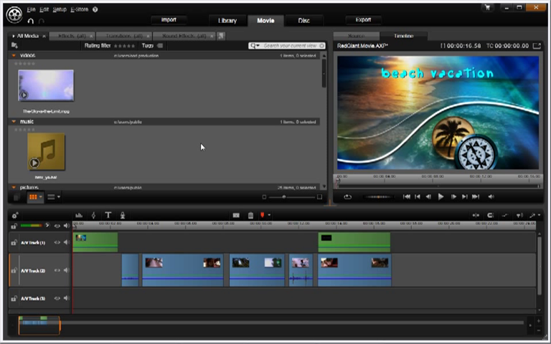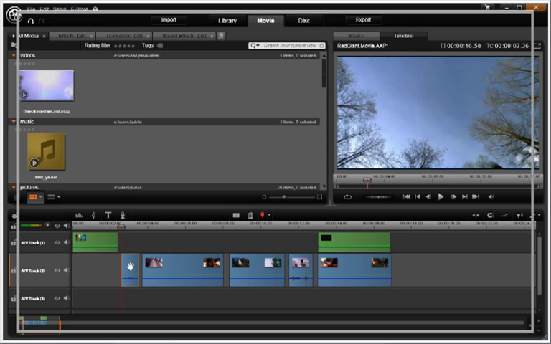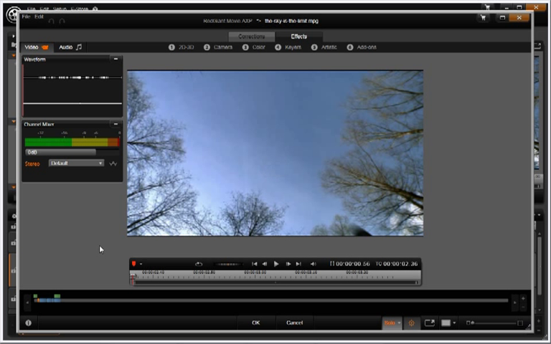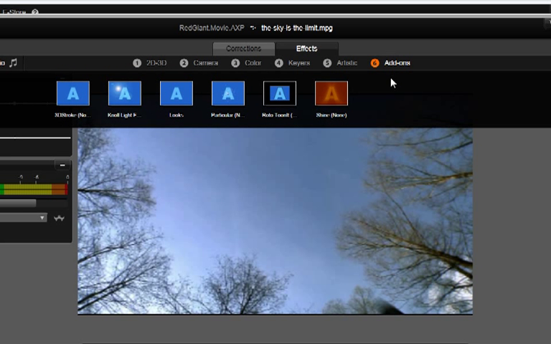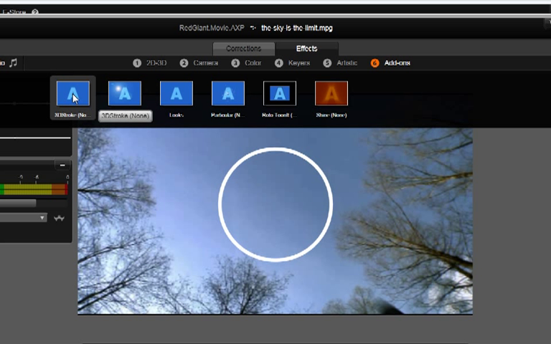We have dropped some video clips and some text elements on the timeline. Let's double-click the first video clip on the timeline. This will take us into the media editor. Go to Effects, Add-ons, Red Giant. The Red Giant effects package includes 3D Stroke to create animated strokes or lines to enhance a title.